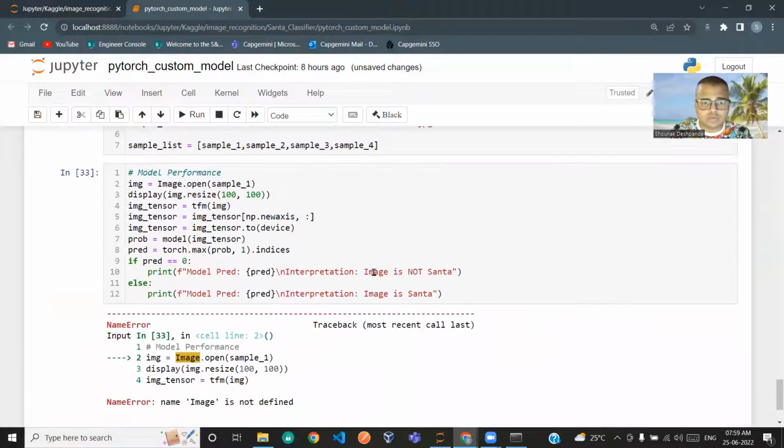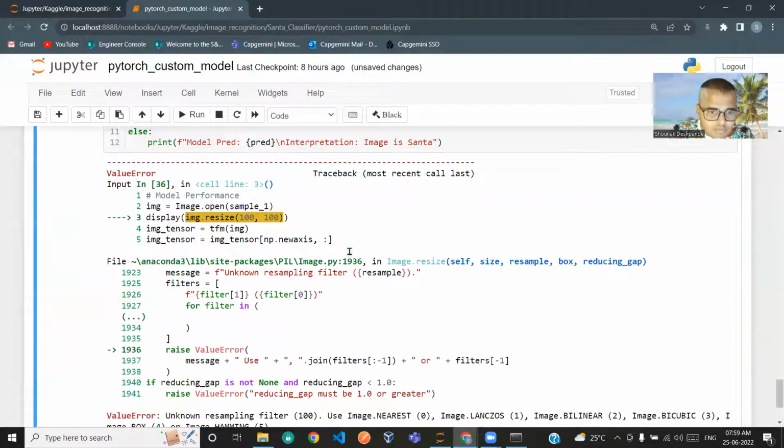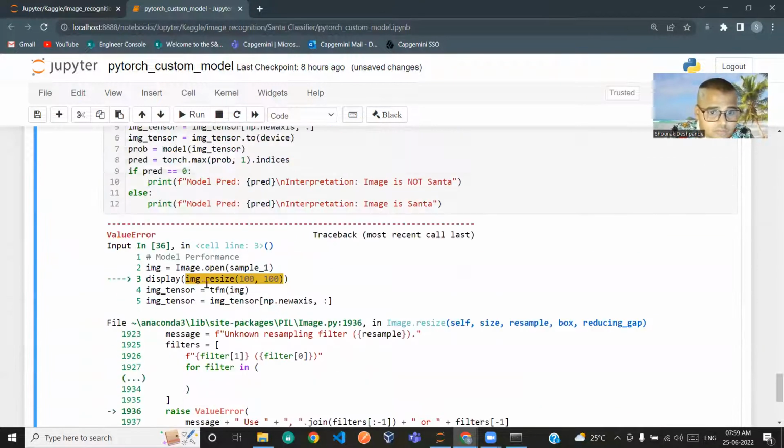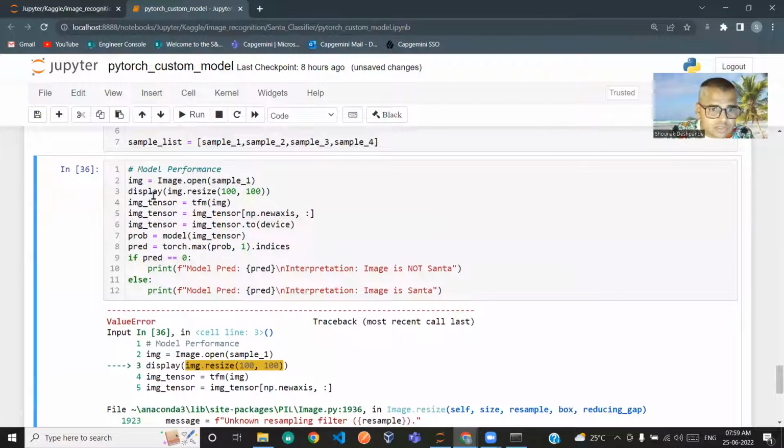Now it should execute. Okay, so this resize needs to be a tuple. So let me just pass it as a tuple.